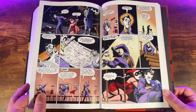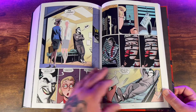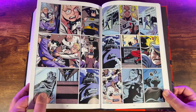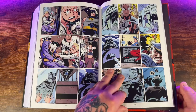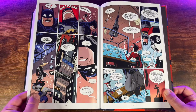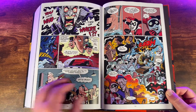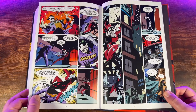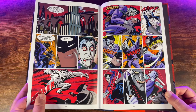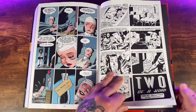Also collected in this omnibus, you get the Mad Love graphic novel, which was also an episode of Batman the Animated Series. In this graphic novel, Batman Mad Love, the story revolves around the character Harley Quinn and her origin. Dr. Harleen Quinzel, a brilliant psychiatrist, joins the staff of Arkham Asylum, Gotham City's infamous mental institution. She becomes fascinated by the Joker and starts treating him, hoping to understand the criminal mind. However, her interactions with the Joker lead to her own descent into madness, and she becomes Harley Quinn, his loyal and unhinged sidekick.